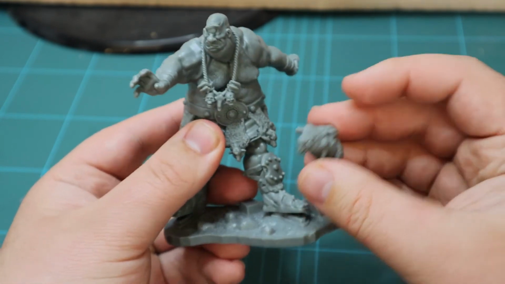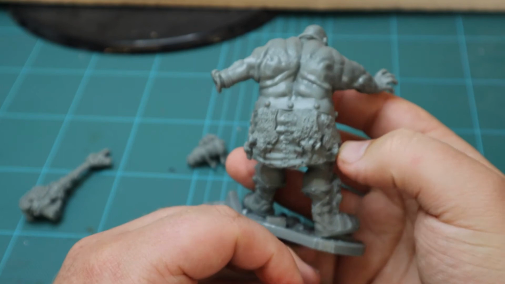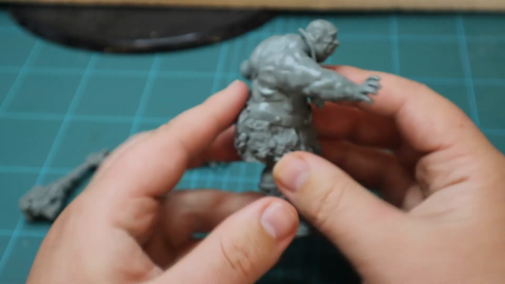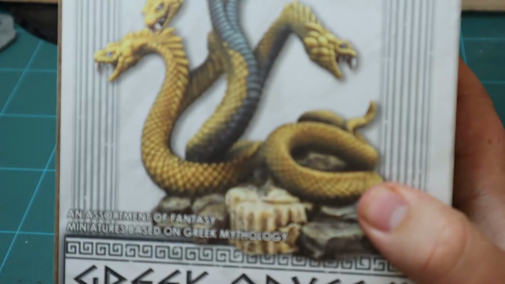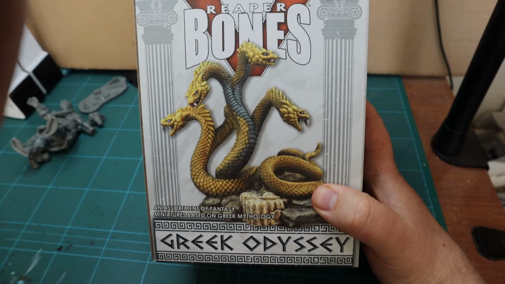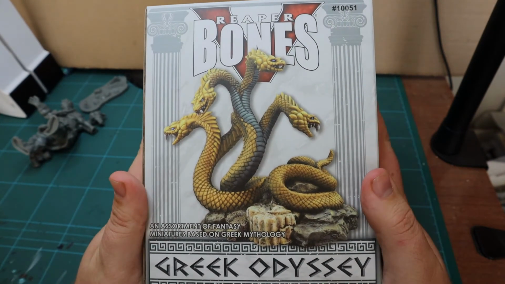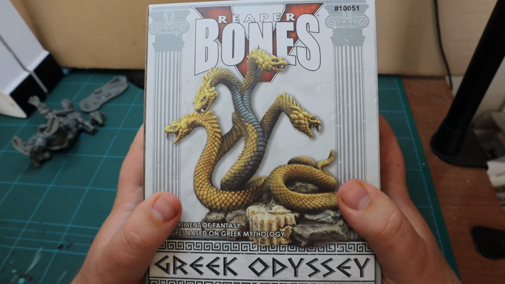Also gives you a scale of how big this guy is when a sheep's that big. So really nice, really well sculpted. He's even got some hair sculpted onto his back and his chest. So really neat there. And with that, that is all our miniatures from the Reaper Bones Greek Odyssey expansion there. So awesome amount of miniatures we've got there, some really cool sculpts. So I can't wait to paint those up.